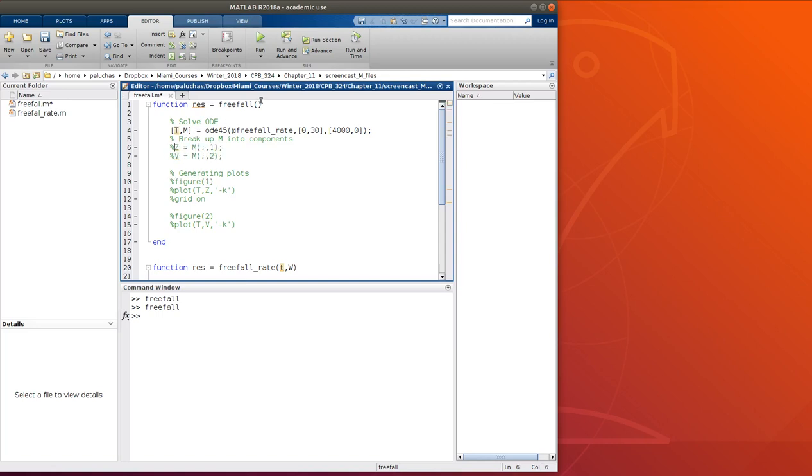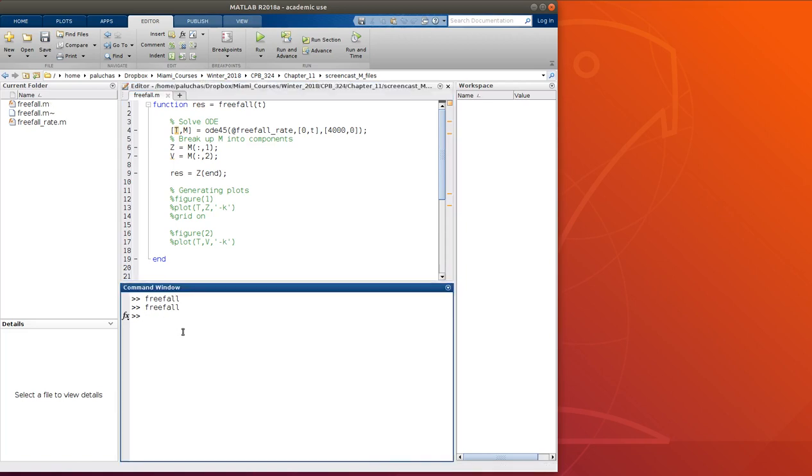All right, let's update this code so that Freefall has an input of time, and then I'm going to integrate from 0 to t. Okay, cool. And what I'm going to return is res is equal to m. So I want the last row. Actually, let's just break it up. So if I unpack just like we had before, let's return back the last element of z.